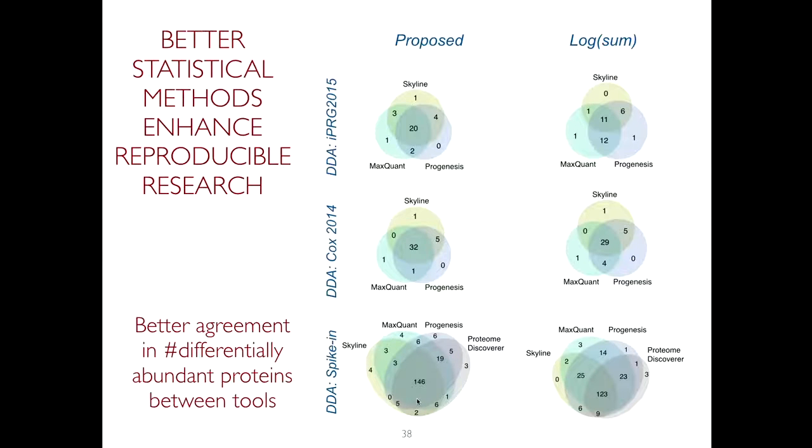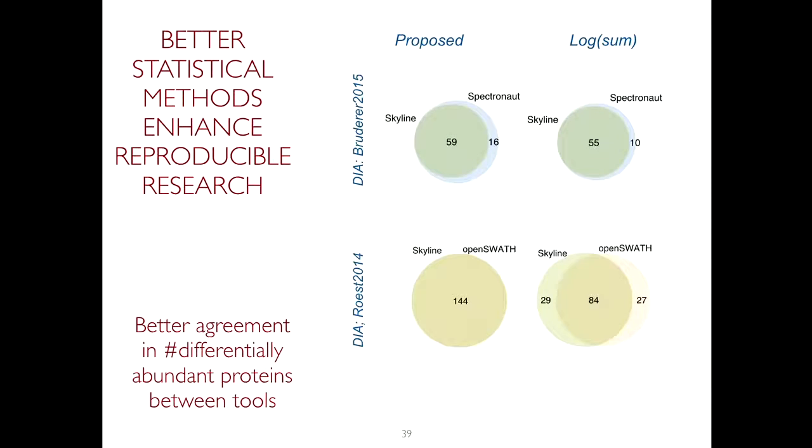So essentially what it means is that we don't take our values at face value. And if we really try to understand what was the intention behind these values and we model them more appropriately, we can mitigate somewhat the difference in decisions which these different tools make. So to me, it's really good news because it means that we can improve the reproducibility of the results regardless of the workflow that we use downstream. And the same thing for DIA. So also the proposed approach will increase the overlap for these spike-in mixtures.